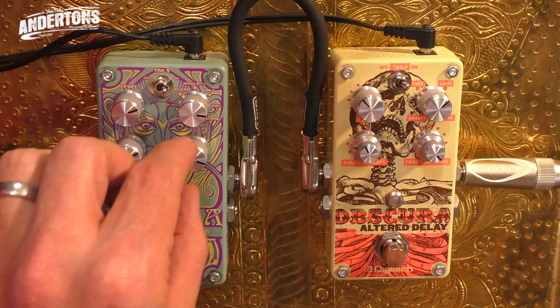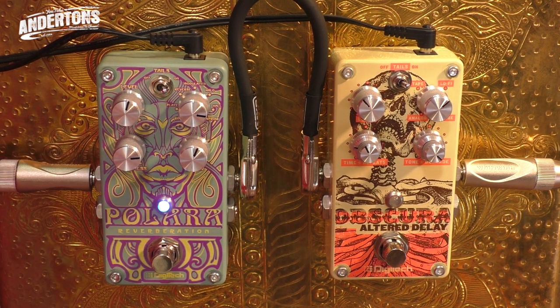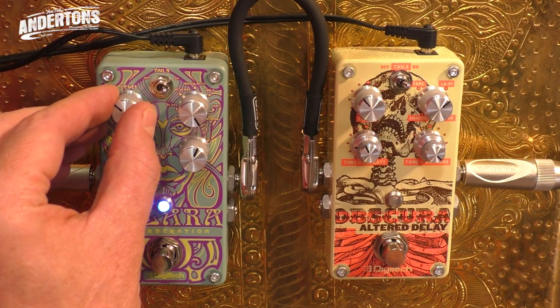Hall reverb. Lee just said gain it up and see what happens.